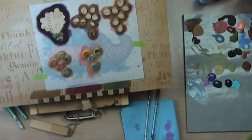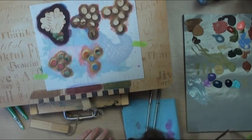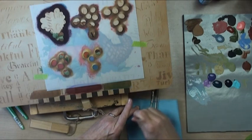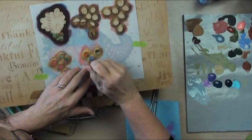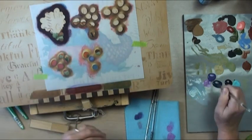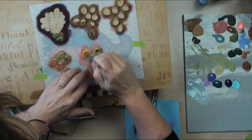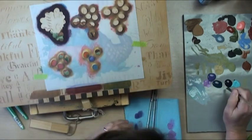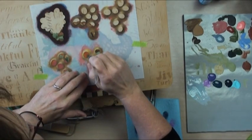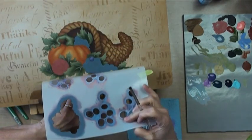Okay, and now I think I need a smaller shading brush. These are smaller than the ones that I did on the plaque, if you follow any of this stuff. So I'll go in with our shade, the grape juice color, and just shade around the edges. Really, we're making this into a mask. And we'll repeat with a little deep midnight. Take a little sneak peek. And voila, we have a grape.